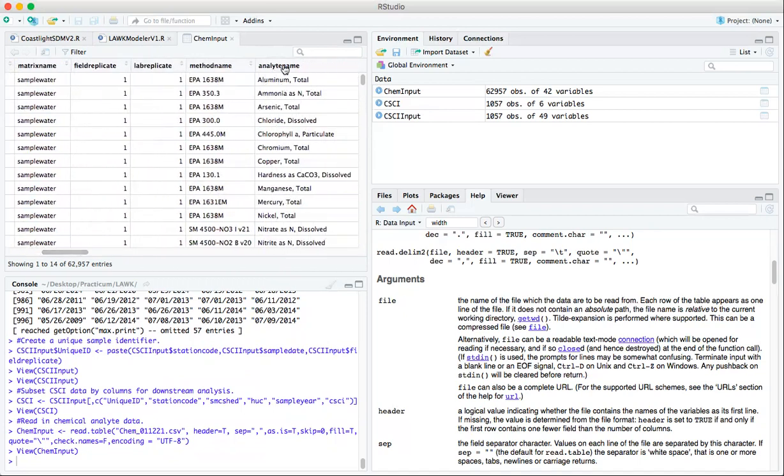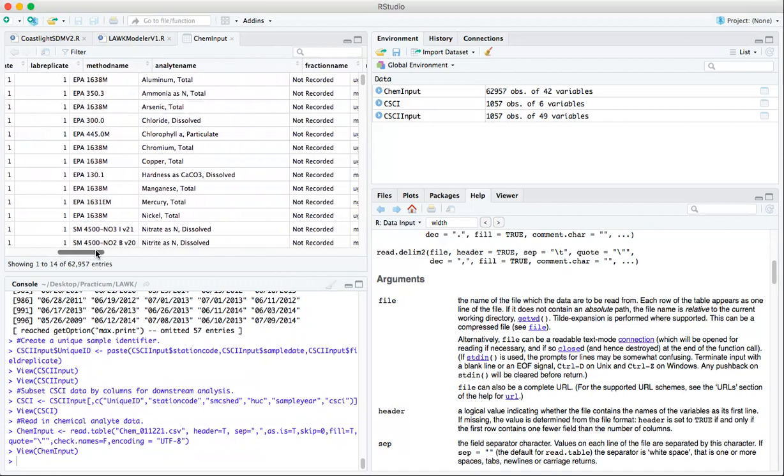There are multiple rows per sample because multiple chemical analytes were taken for each sample. In this case, we're looking at aluminum, ammonia, arsenic, chloride, all this. So these are all different variables for each row. This is why this data frame has about 63,000 rows, whereas the CSCI has only about 1,050.